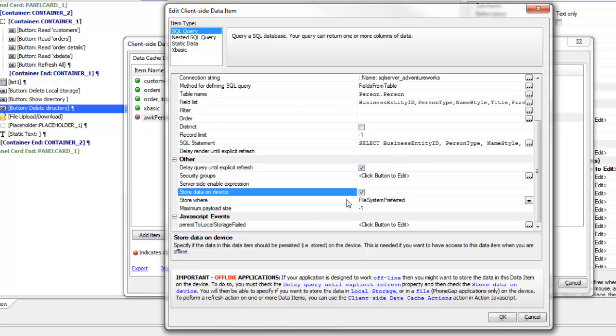Now I don't know if I mentioned previously, but you can also specify a maximum payload size. So right now this is -1, which means that there's no limit to this.